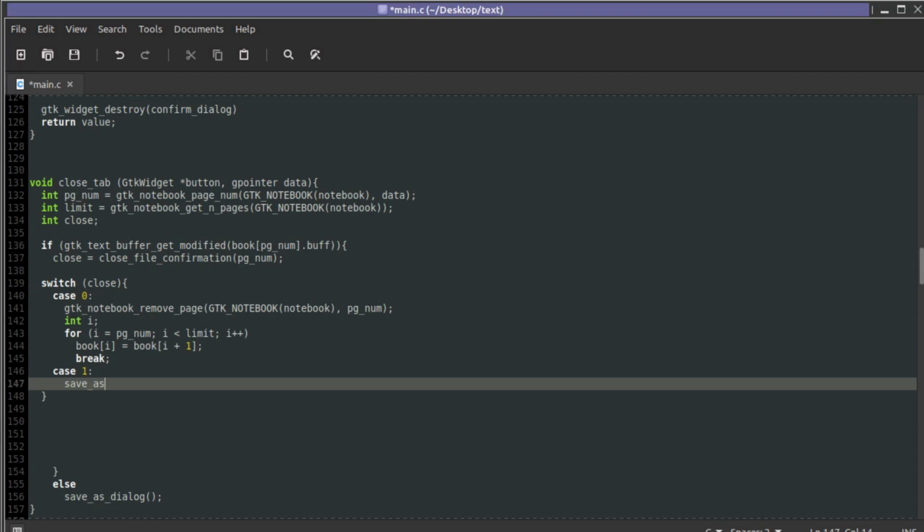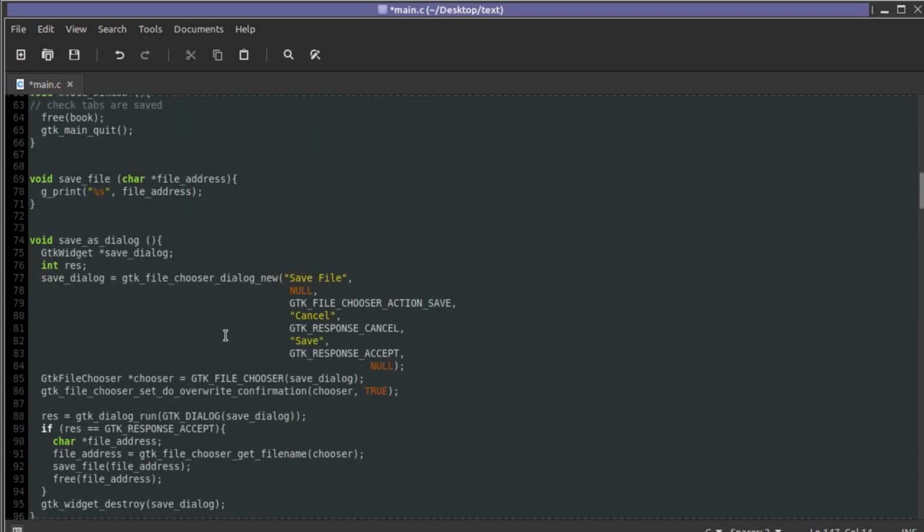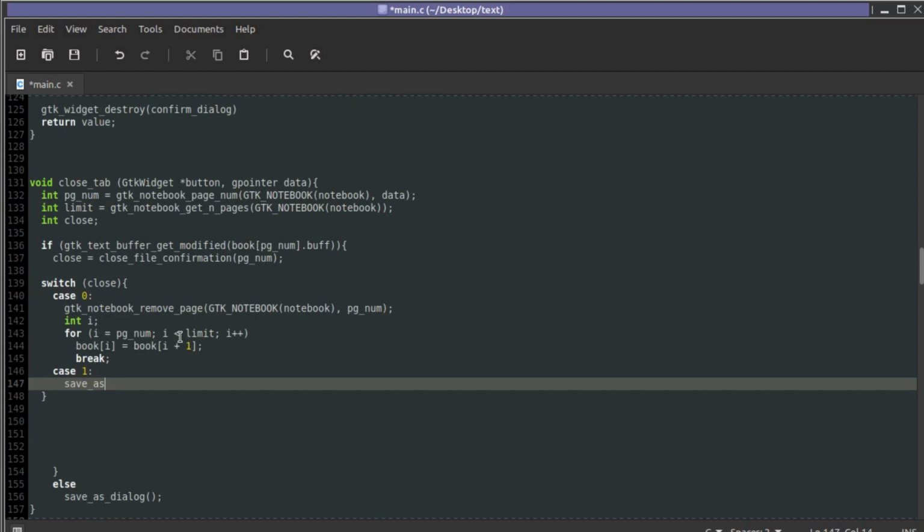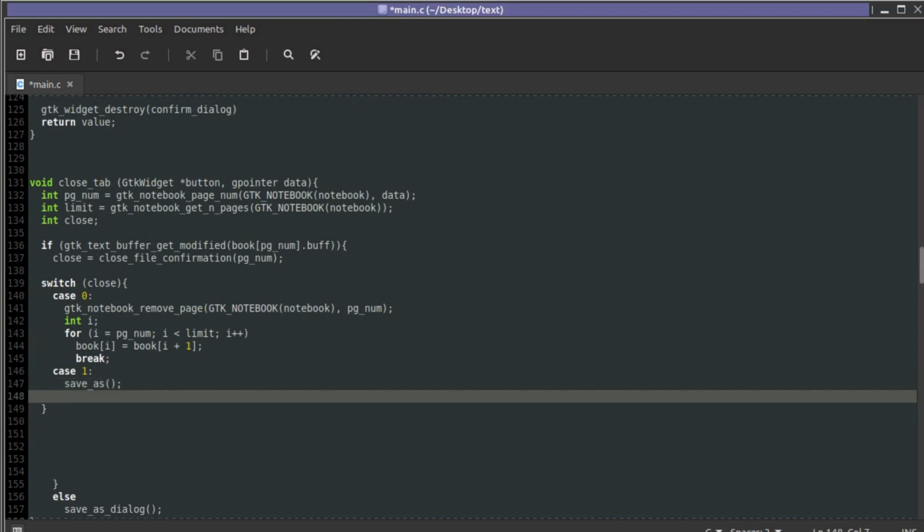And in save as, does that have a return value? Save as, no, we don't have to send a value to that. So that's our two cases. So we'll break.